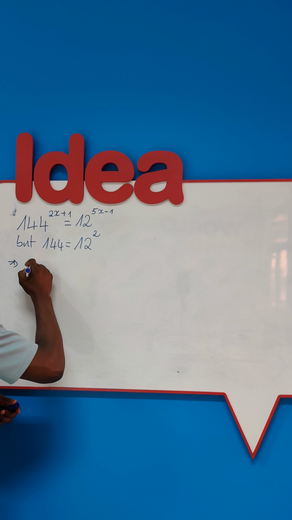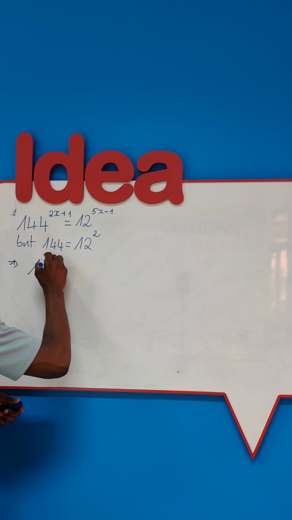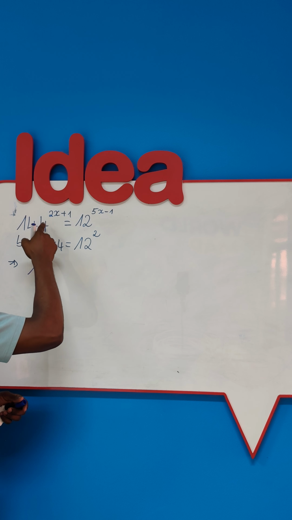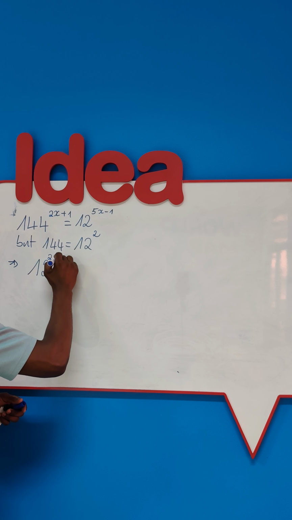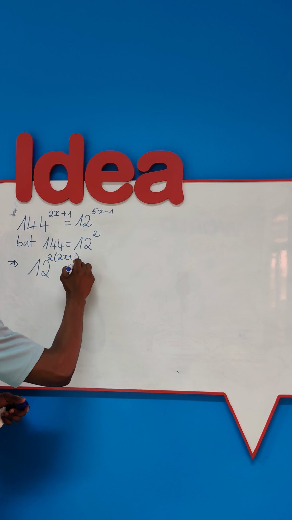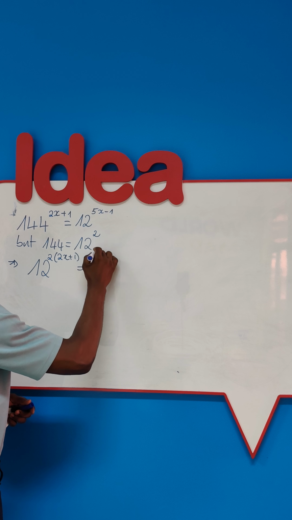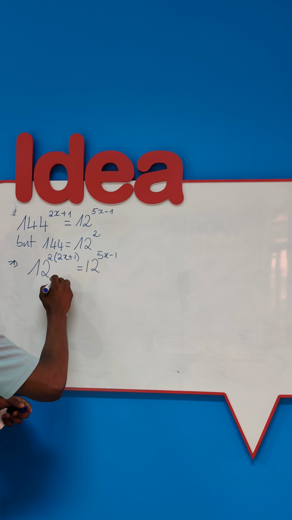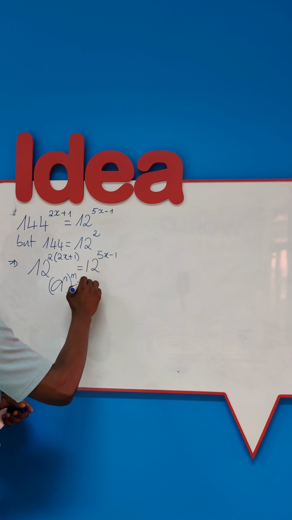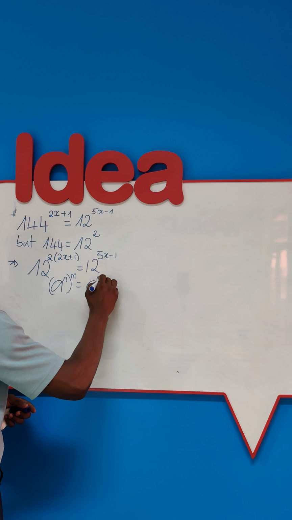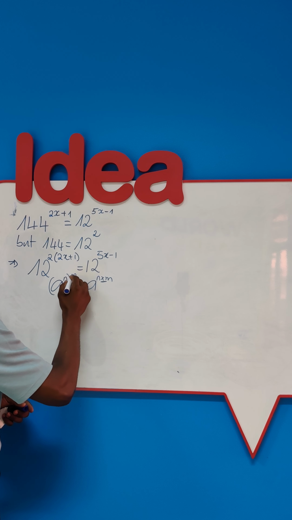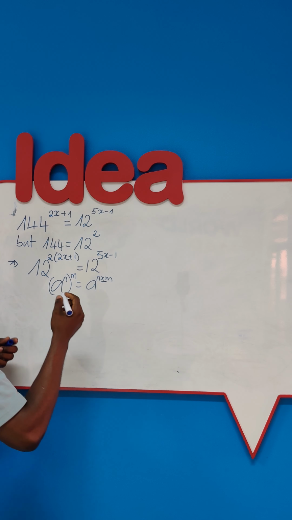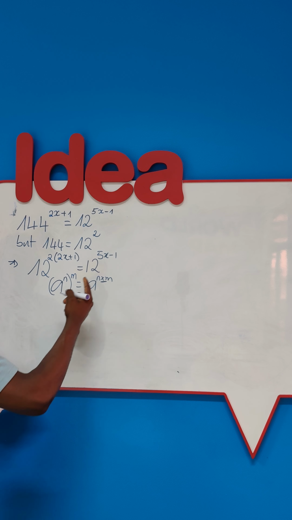So we will now write the left side of the equation taking into account this slight change. Instead of writing 144, we will have 12 squared, and now remember that this was initially raised to an index, which we'll put in a bracket like this, 2x plus 1, and then this will be 12 to the 5x minus 1. Now this is in accordance with one of the laws of indices, which says if a is raised to a power m and is further raised to another power n, this is nothing else but m times n. So there's the product here, these two powers are going to multiply themselves. So this is what we are actually applying here.